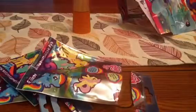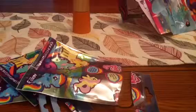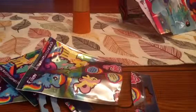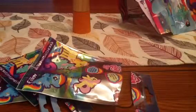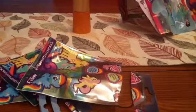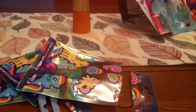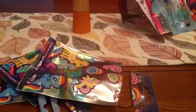Okay, speed open number four. I get the card out first. Oh my god, I got Rainbow Dash! Oh, except her hair looks all crappy. Oh, but she's rainbow. I have another rainbow pony now. That's awesome. See, her hair's like all dirt. I don't care, it's Rainbow Dash. Dude, that's awesome. Oh my god, that's my fifth Pegasus. I have so many Pegasi now. Okay, three more to open.